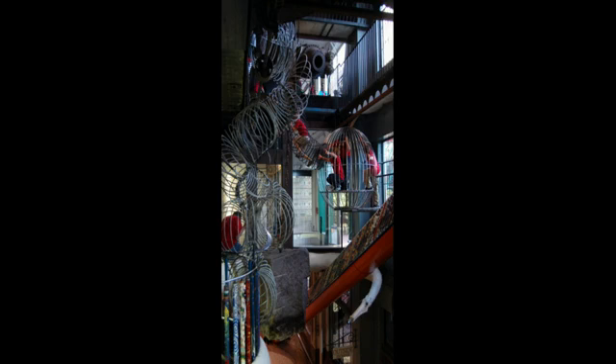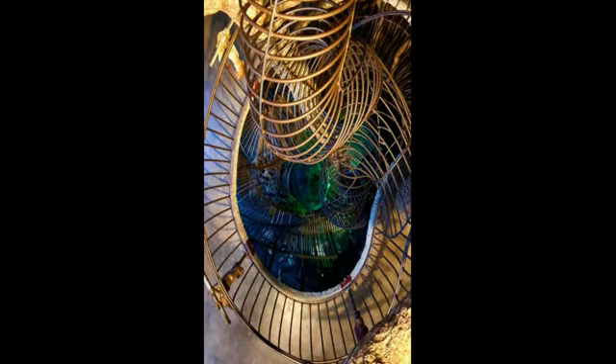This is on the second floor going up to the third floor, so you'll see a lot of the climbers. A lot of them used materials like rebar to make them. We encourage everyone to climb, but if you don't think you can fit in it, please don't. Here's another example of some of the organic shapes — you'll see the rebar and not only the railing but also the shadows cast from it. And also the hole in the middle — that's looking from the third floor down into the first floor before they expanded the tree house.